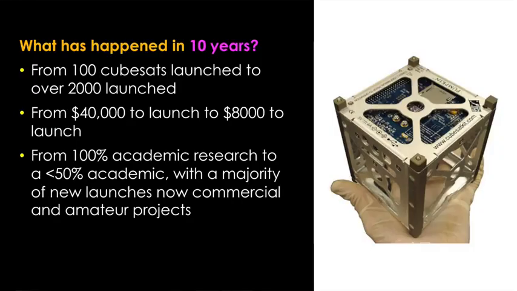When we created the forecast, only 100 CubeSats had ever been launched. As of today, there have been over 2,000 CubeSats launched. So maybe not a global phenomenon yet, but the trend is continuing, and there are more and more CubeSats being launched than ever before. The price point has been reduced. When we made the forecast, it cost $40,000 to get a CubeSat into space. Now the lowest price point available is $8,000. Not $99 like in the forecast, but certainly a move in the direction of more affordable access to space.